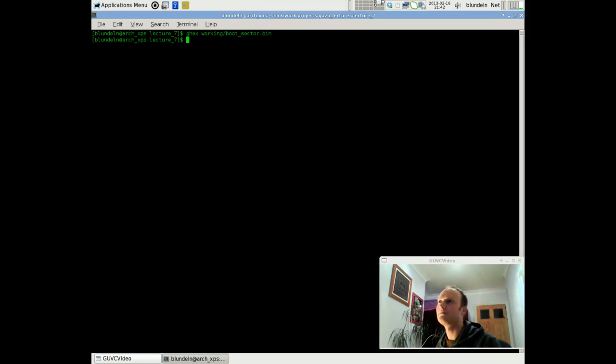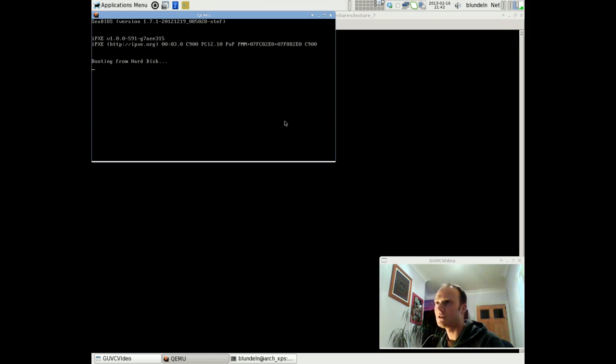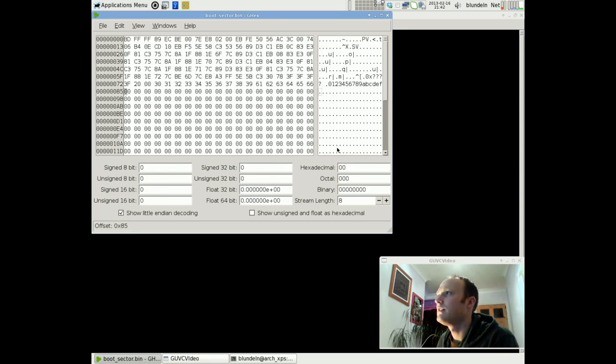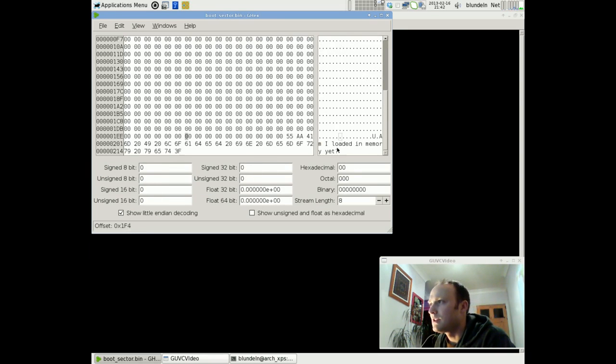Let's confirm that. Let's compile it first. Okay, it's not printing my message, which is what I expected. Let me check how the binary looks. You see here, this is the end of my boot sector, 512 bytes. There's the magic number, and this is where my string starts after that. And yes, it's not been loaded by BIOS because it fell outside the size of the boot sector.